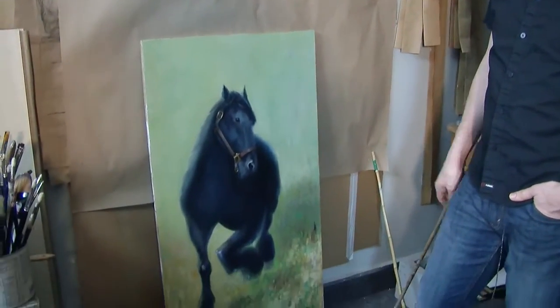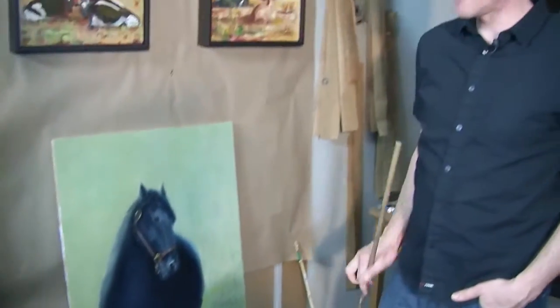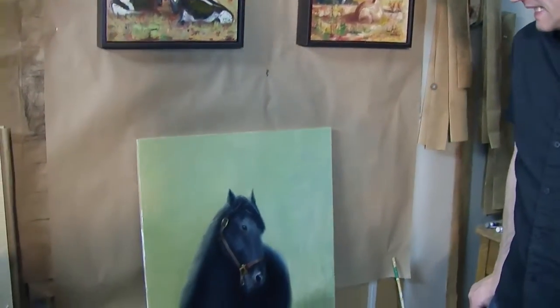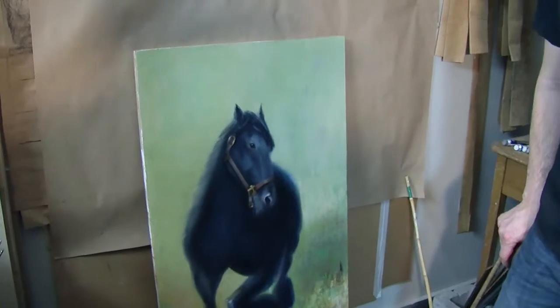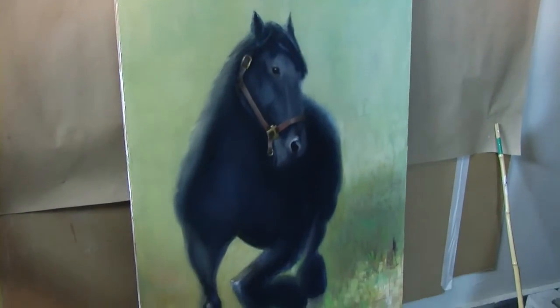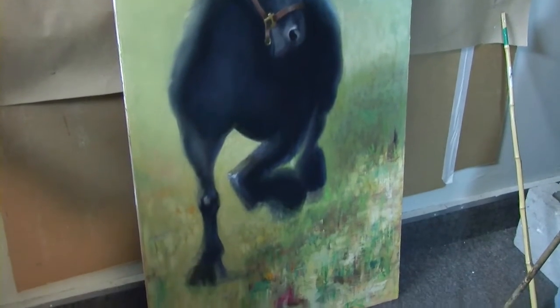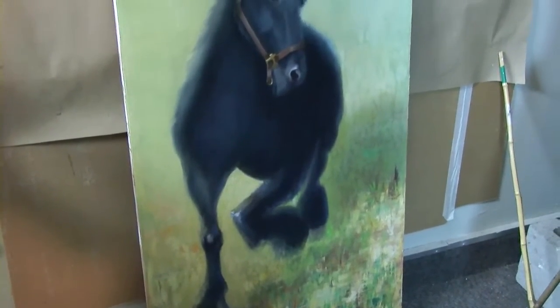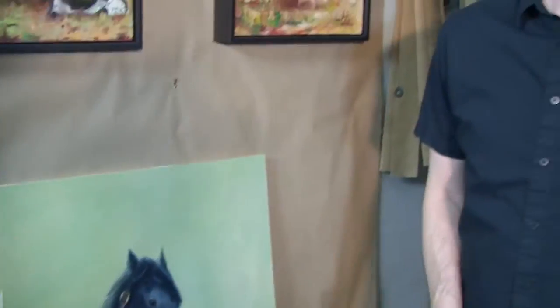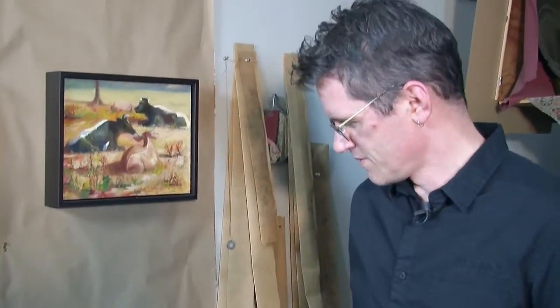That's right. So while I was painting the cows, there was a gentleman driving up and down the street. Tony Marugla is his name. He lives out in Lincoln. He has a horse farm. He was watching me paint, and he invited me to come down to his farm to look at his horses and see if I was interested in painting. And I said I was. I had so much fun painting the cows that I said, okay, I'll try a horse. And it kind of broke my heart, to be honest.